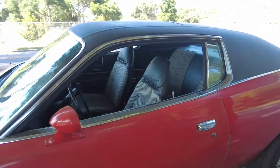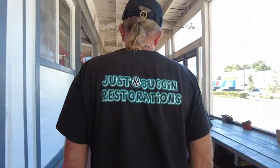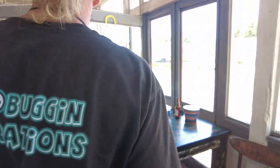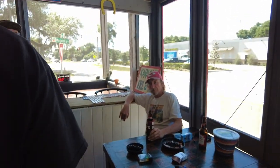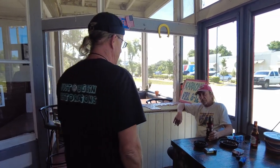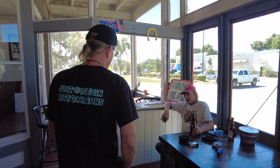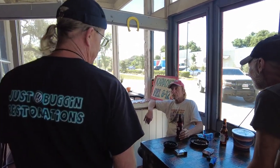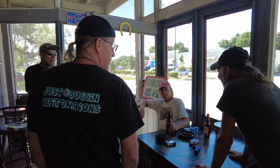Shaker hood. That's sweet. How y'all doing? Pretty good. Who's the owner of that 440 out there? That's sweet, man. We just got us a TA today. I'm amazed by the vinyl roof not being all blistered. That must have been in the garage for a while. Is that the original vinyl roof on? The first one I ever did was the sunroof. Yeah, I saw the sunroof too.